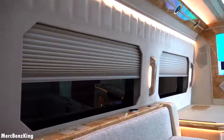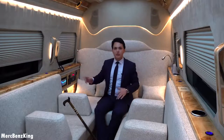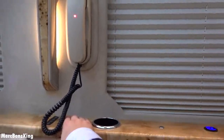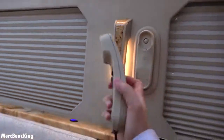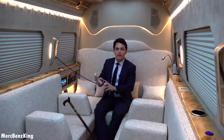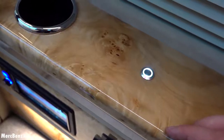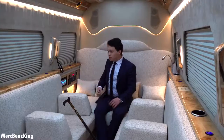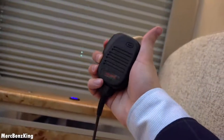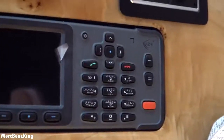Opening the curtains, you can see the VIP curtains at the rear — they are independent from the other ones. On the right-hand side there is a telephone just like in the front, to communicate with the driver. You can press number two and it rings. There's also a possibility to communicate with people outside, or security guards who protect you. Very noticeable are the classic number keys to dial a phone number, also in Arabic.